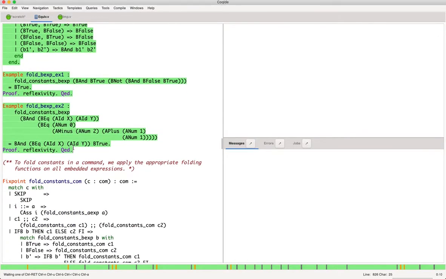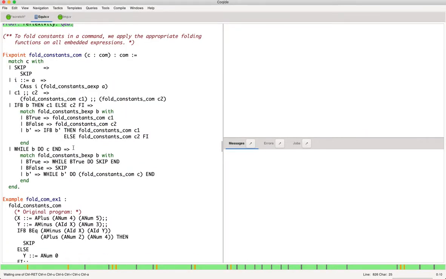The same applies for commands. So we've got fold constants com, which says the same sort of thing. Inside assignment statements, we can fold the right-hand sides. Inside an if, we can fold the Boolean.